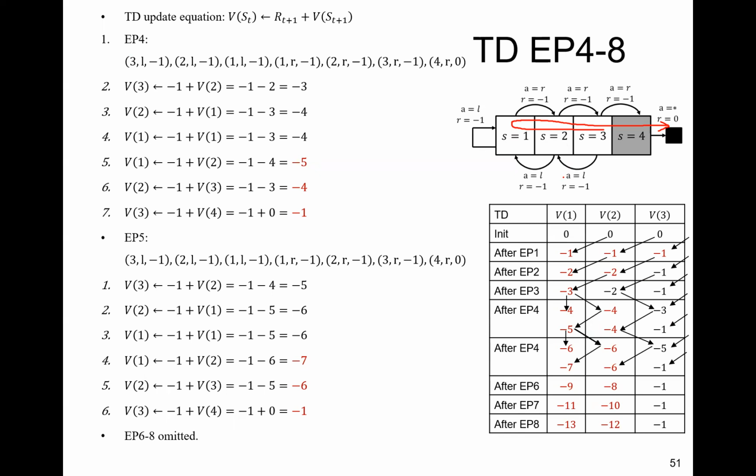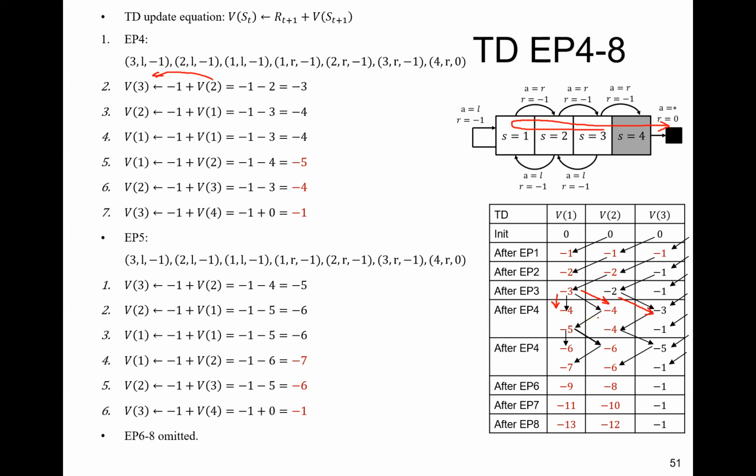So if you have additional episodes of 3, 2, 1, 2, 3, 4, this sequence of visits, then V3 bootstraps off V2, which gives you a 3. So this arrow, and V2 bootstraps off V1. V1 bootstraps off itself, which goes to -4.